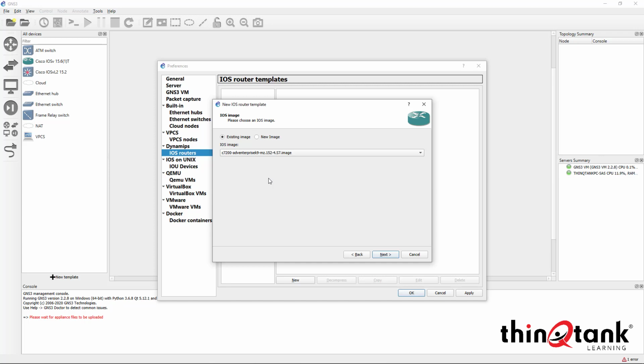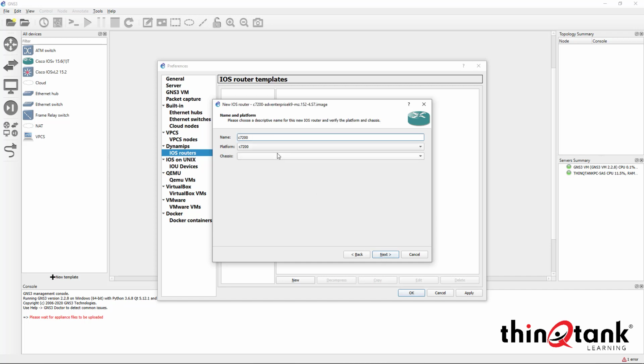So you can leave it as a .bin if you're running into a situation where for some reason the terminal application isn't responding. In other words, you put an appliance in your environment and then you right click it and click the console, and the console window comes up but nothing happens, right? Just kind of a little crazy workaround I found is that if you install the binary file and do not extract it as a .image, that fixes that particular problem. I haven't had that problem on my computer, so I will extract it as a .image. This is a 7200.